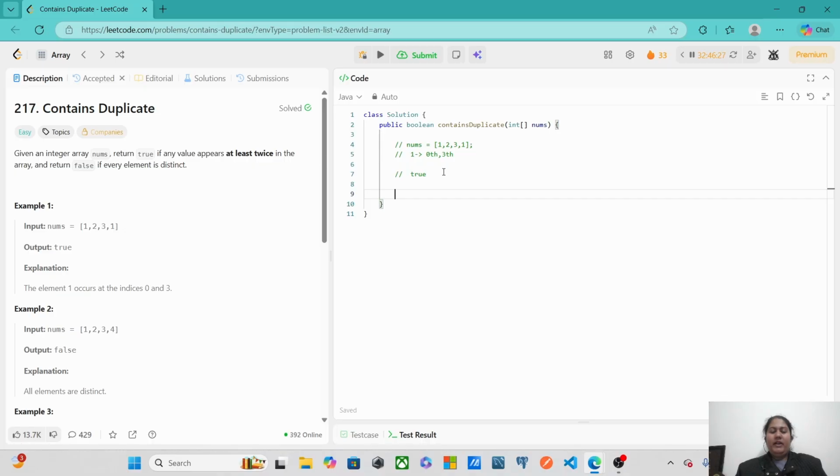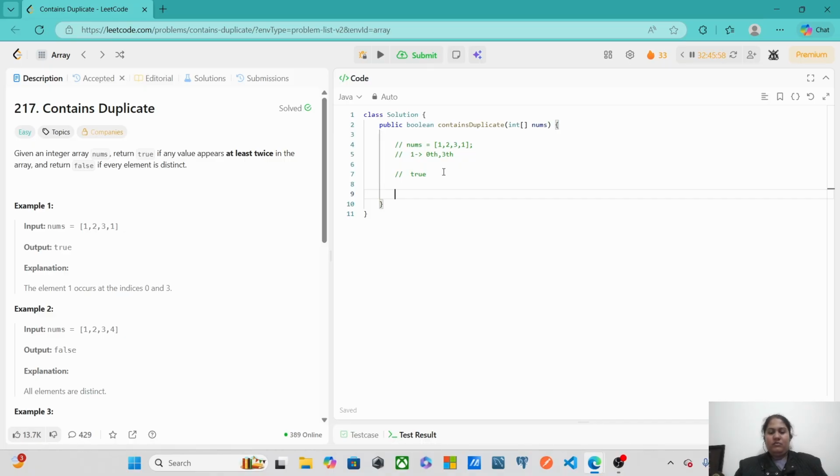But a better approach could be that we'll use a HashSet or HashMap. Here HashSet also works fine. Why? Because HashSet is a collection which contains only distinct values, not duplicates, and it uses a hash table to store the elements.